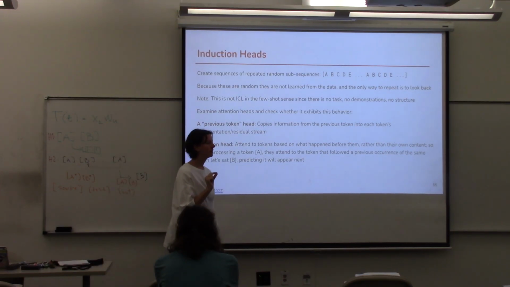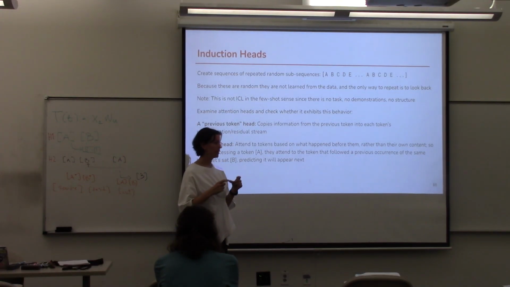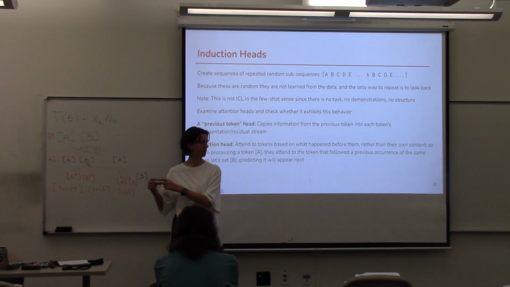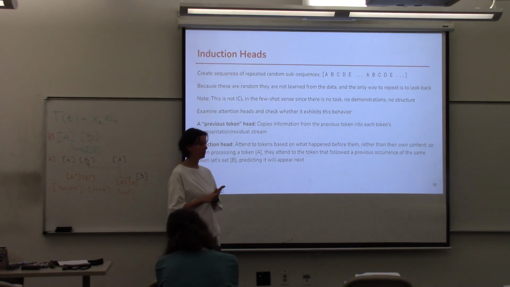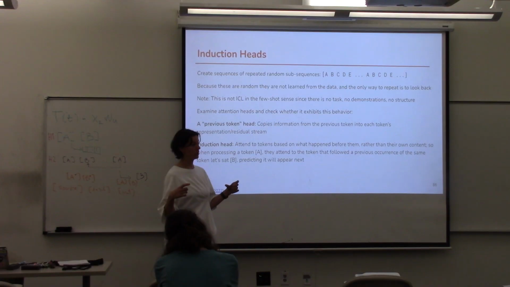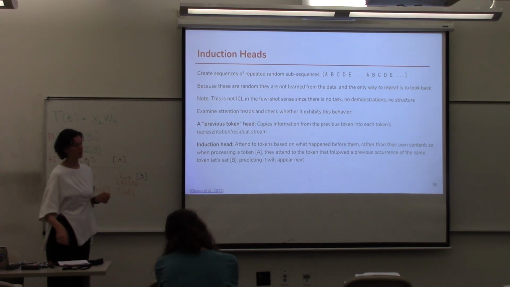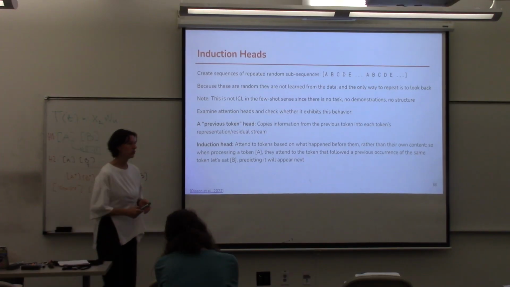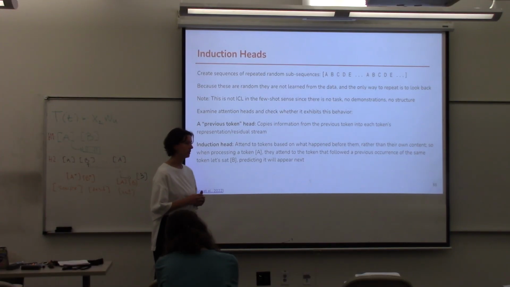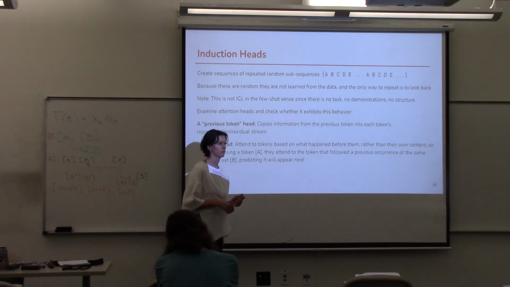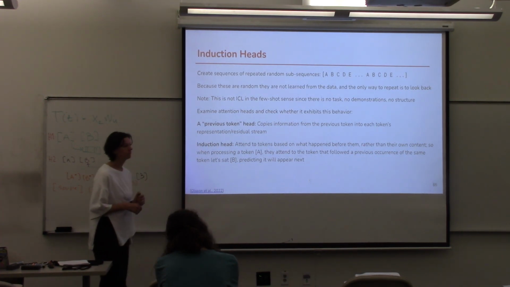There is a key detail here. It's a repeated random sequence. So we repeat the ABC multiple times. ABC is random, but due to the repetition, there is structure in this whole sequence. What would happen if there were no repeats? Then that's not something you can use for this experiment, because there is no expectation that it should repeat. The loss function wouldn't move because there's nothing to learn. Yeah, exactly.